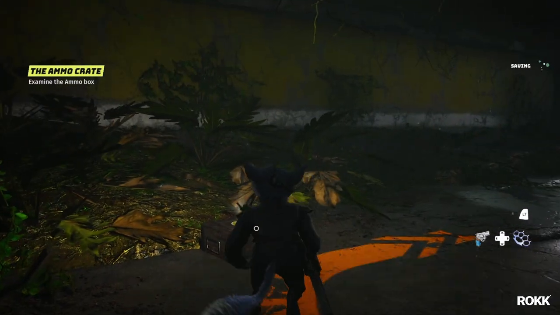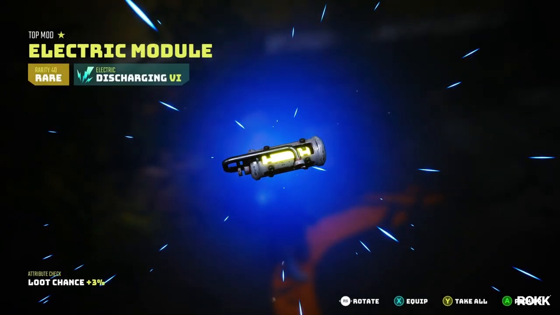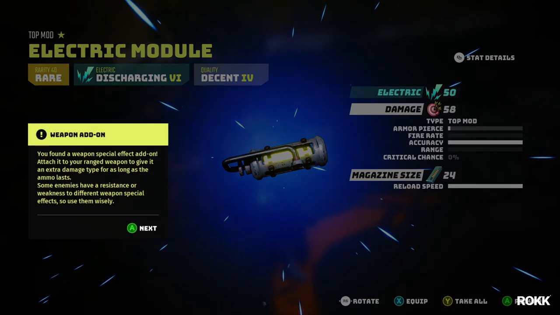Nice, we've got a little yellow path. Right, here we go, interact. Ka-ching, electric module. Hello. Rarity, 40. That's rare, apparently. Electric discharging 6, quality decent, come on Rokk, 4. Weapon add-on, you found a weapon special effect add-on, yay! Attach it to your ranged weapon to give it an extra damage type for as long as the ammo lasts. Some enemies have a resistance or weakness to different weapon special effects, so use them wisely.